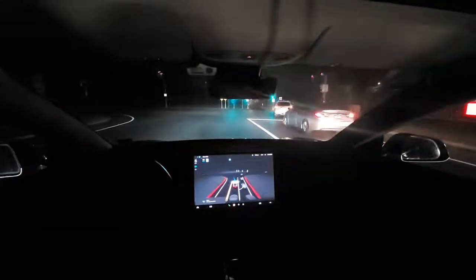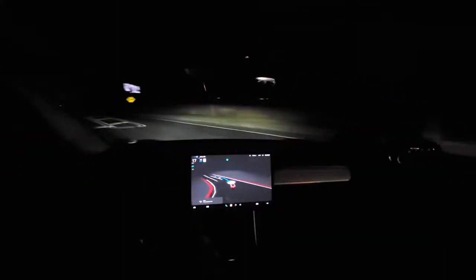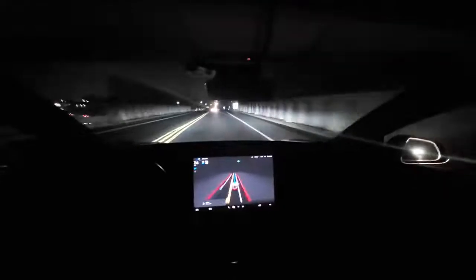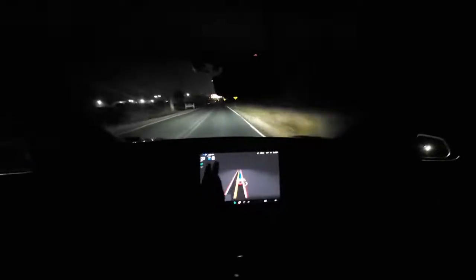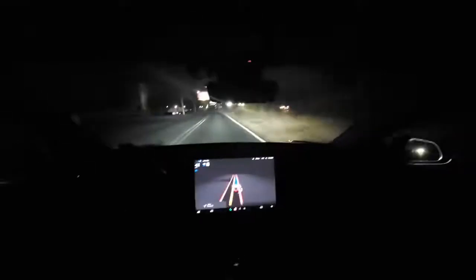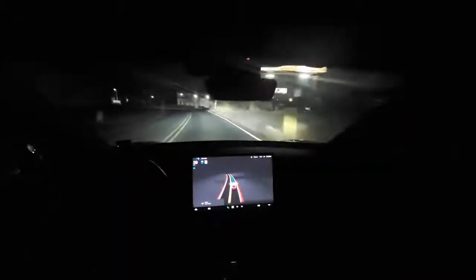Okay, starts up. And it's making a left. There it goes. And now it's got to slow down because this turn is really sharp. Let's see how it does. I got to put the hands on the wheel. Wow. I did not think it could do it that smoothly and that perfectly. There was a car behind me, and boy, it did that great. Like almost identical to how I would take that turn. That was impressive.